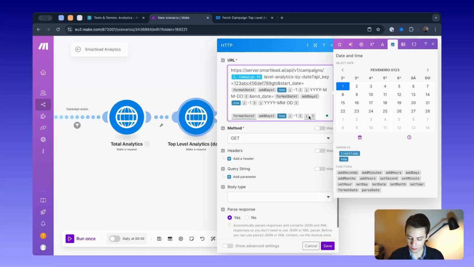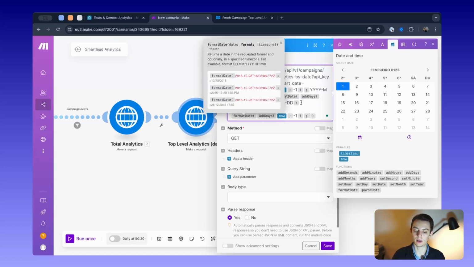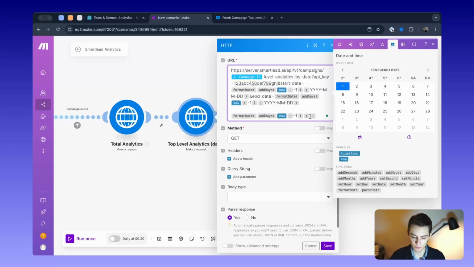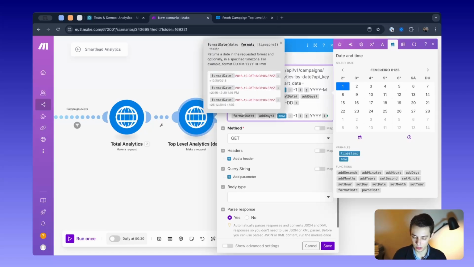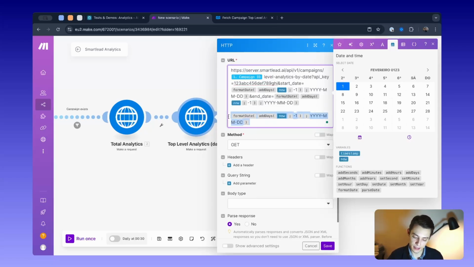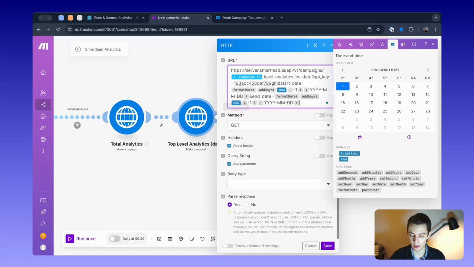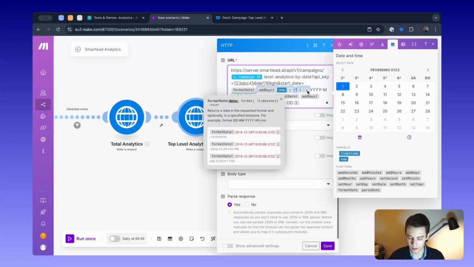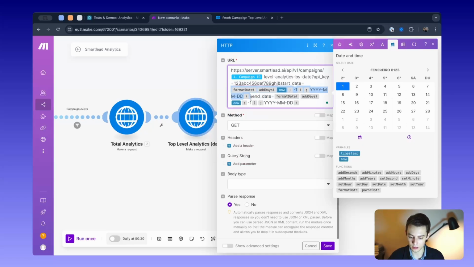And then after the semicolon, as you see here, they explain very well. After you put the date, you put the format that you want. In this case, for SmartLeads, they usually put year, month, and day. And so you'd pass it like that. And this is how you'd parse this specific date of yesterday. As you can see, I just pasted that on this part here for the start date, and exactly the same for the end date. You want both of them to be the same day because you're just grabbing one single day, right? So this is how you do it.